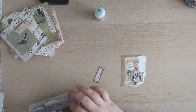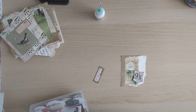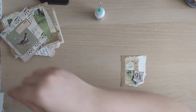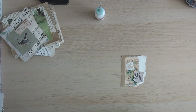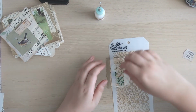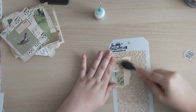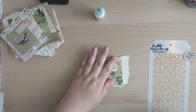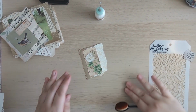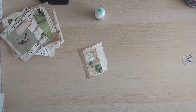That's kind of cute. I prefer that. And then we can still add a word to it if we want. So just a bit of stenciling then, may as well. I'm going to do it very lightly. So I'm just going to see if I've got anything on the brush actually. Oh, I did. Oh, I didn't need to press as hard. I said lightly, but it didn't come out light, but that's fine.